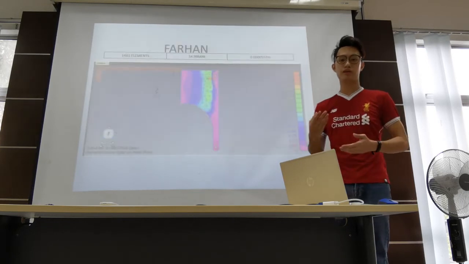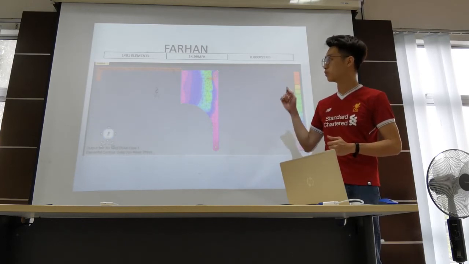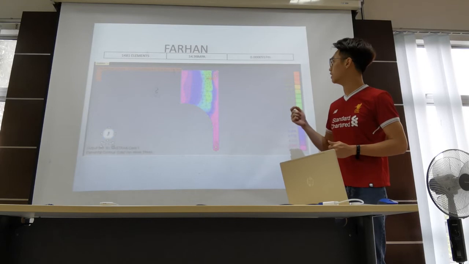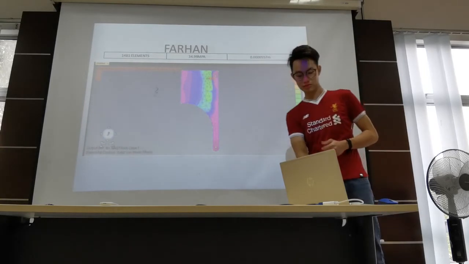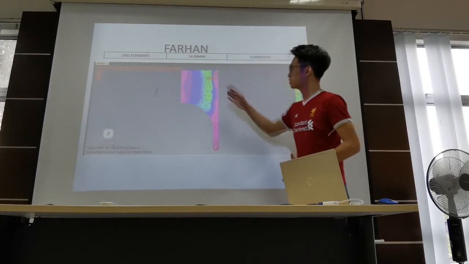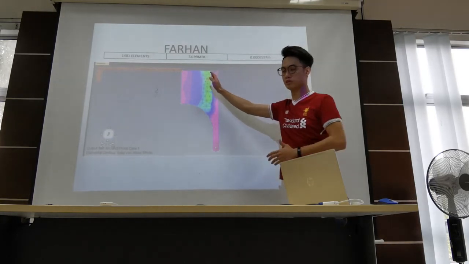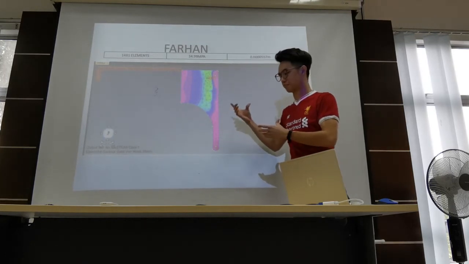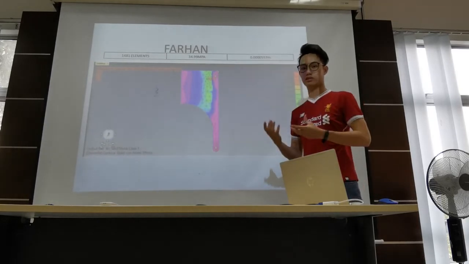First, we'll take a look at Farhan's simulation. He used about 1,500 elements with a critical stress of 35 MPa and deflection of 5.57 micrometer. Here we can see that right after the part where we fixed the table is the place with the most critical stress. And at the side of the table is where we get the most deflection.